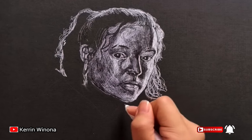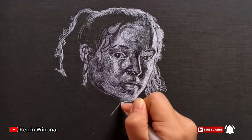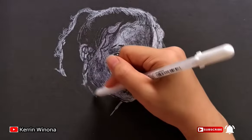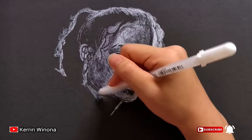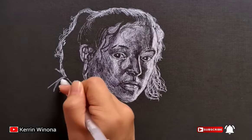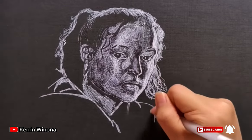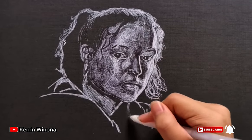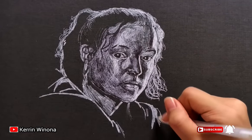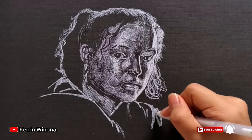Now we are going to give only her neck and her clothes, since we are drawing her portrait. For her neck, I'm using the same technique: give a white pen, then give a black pen for softening the shade and giving the shadow. For the clothes, just give the highlight of the clothes. Her clothes have folds, and because the fabrics are pressed together and this is a backlight, only some of them are visible.